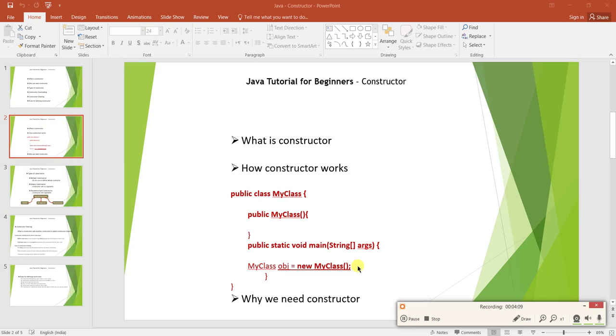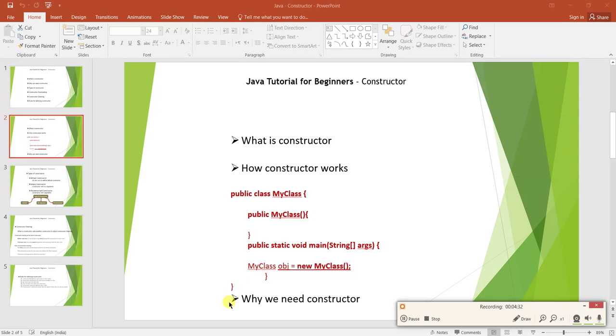Here we are not creating any method to initialize the variables. So we'll see an example where we initialize the values inside the class without creating any constructor. And then we'll see the difference between creating the constructor and not creating the constructor.